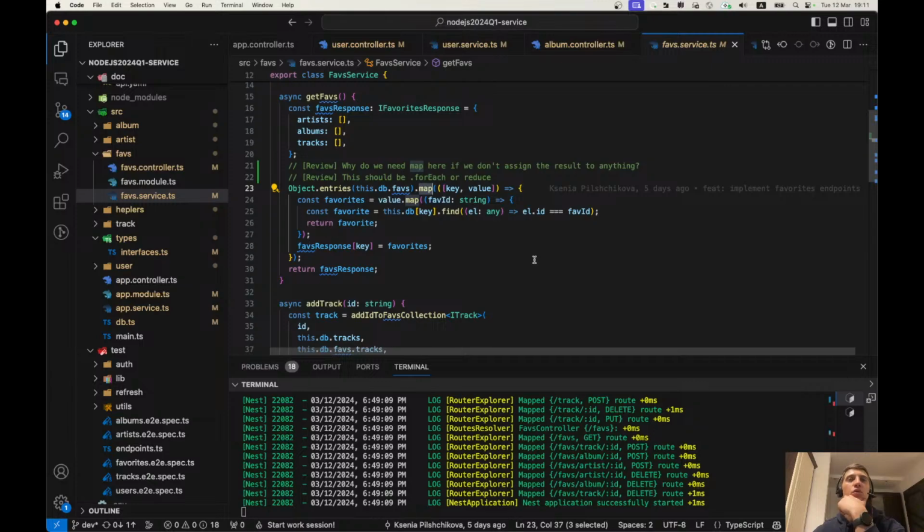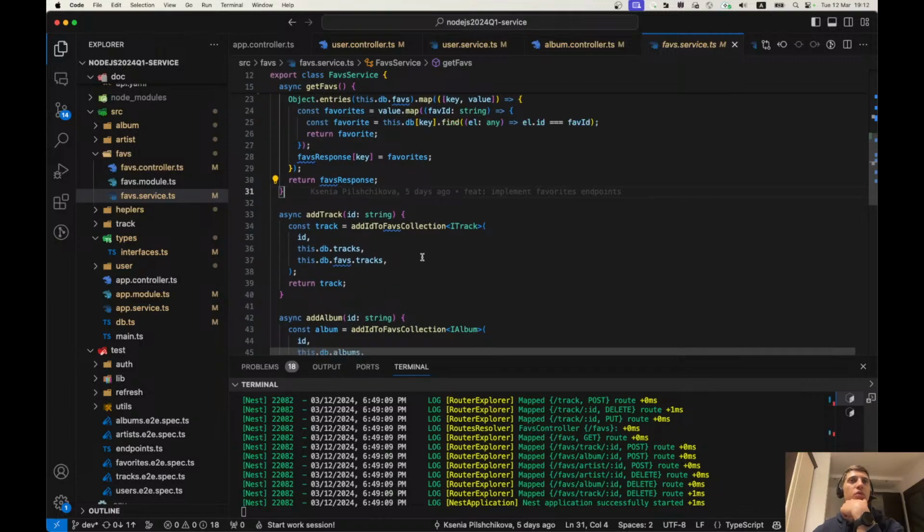So if you don't want to assign it to something, you should use forEach here, for example, or you could probably use reduce, and you could avoid creation of this variable. You could just create it on the fly.